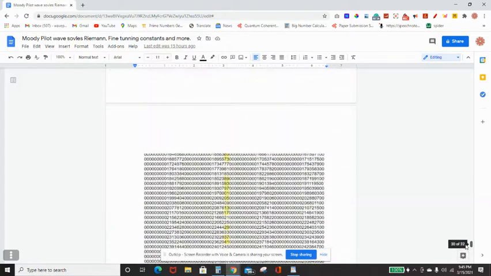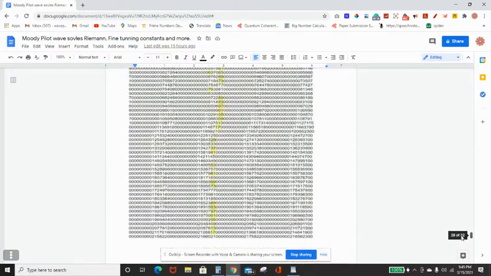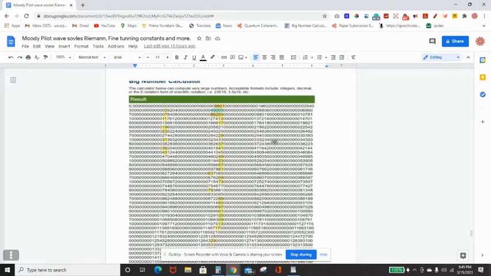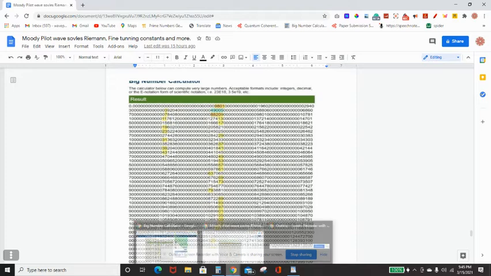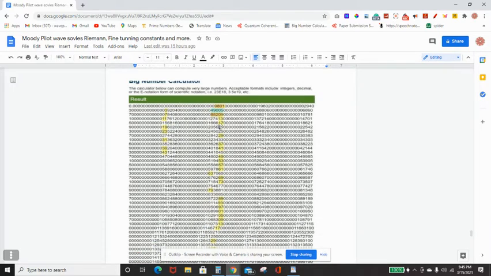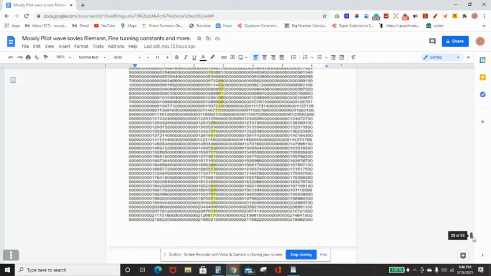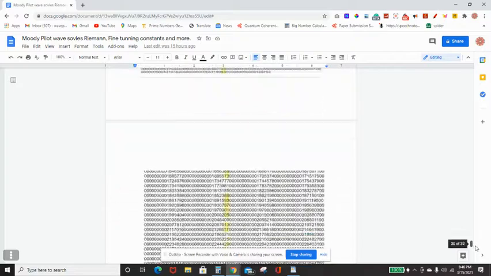So all that math of the zeta function, all that stuff they were trying to do, we don't actually need as long as we have the frequency of the zeta function, which is what the Moody Pilot wave frequency is. Because in that frequency, it contains all the information that we need. So, like I said, you cannot argue it. There's no way. You see the prime numbers, how they're being created, coming right down the center, all the trivial zeros. The zeta function works perfectly on it as long as we use the harmonic system.